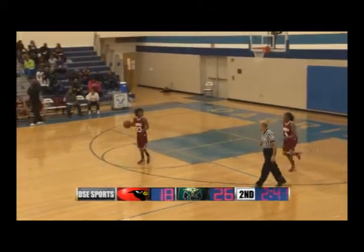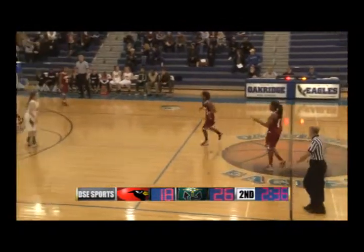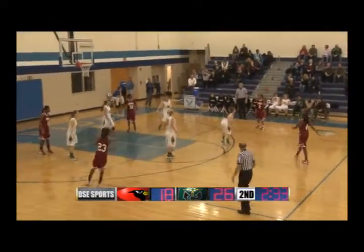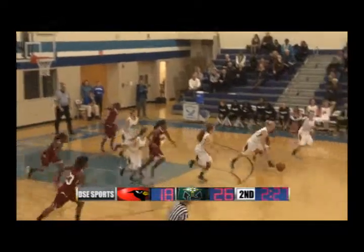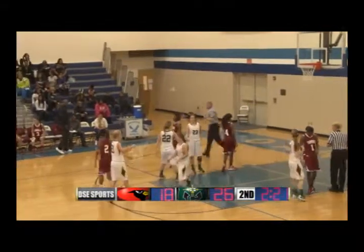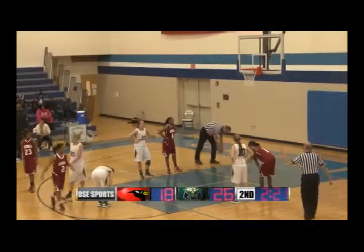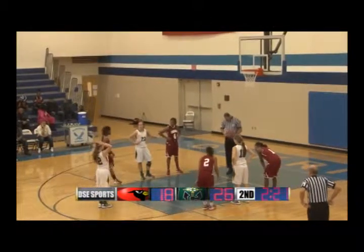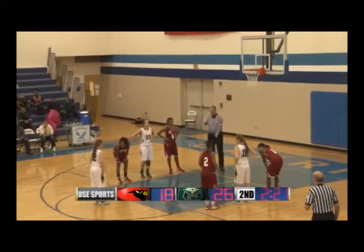McGee inbounds to Blackshire as she checks back in for the Cardinals. Nash stuck with it on the sideline — nice defense by Ladd. Wickstrom got into the passing lane, got a hand on it for the steal. Ladd is up and in, and there is body contact on the back side — it will be a two-shot foul on the Cardinals. Ladd to the line for two. Nice play made by a combination of Wickstrom on the defensive end and Ladd taking it strong on the offensive end, earning the shooting foul.